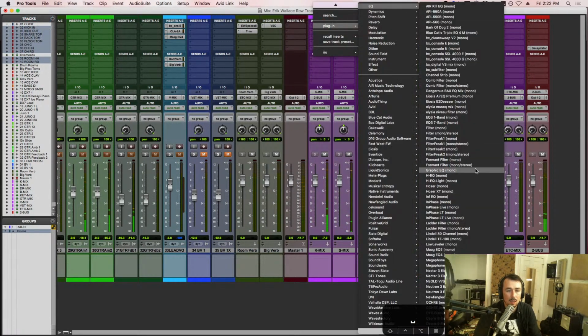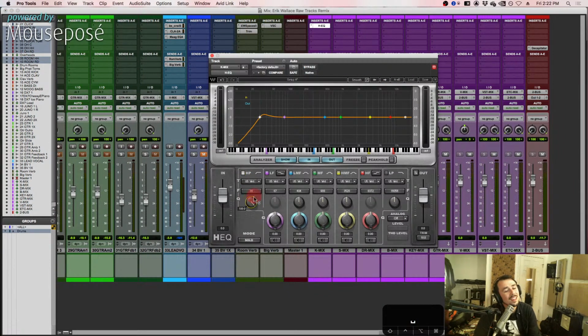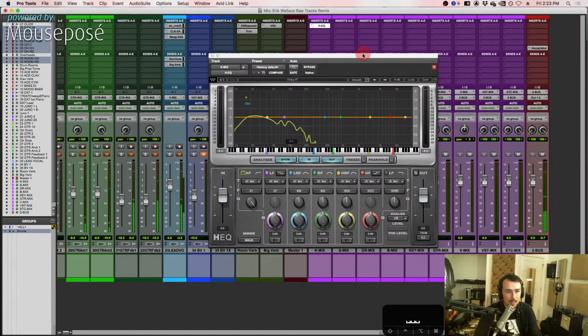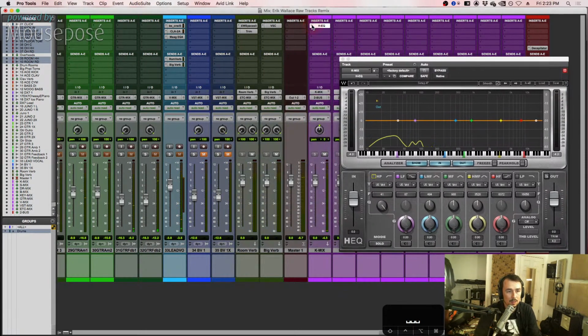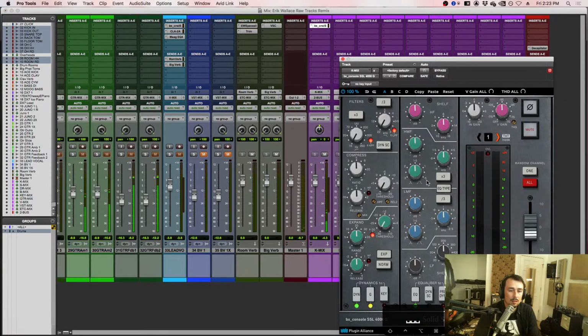And then I'm going to dial in the overall sound of the snare drum here. Again, going back to my SSL.